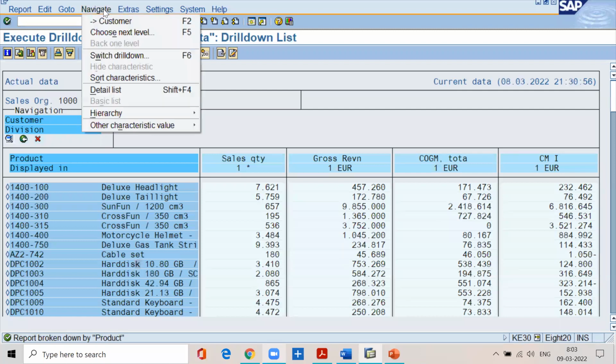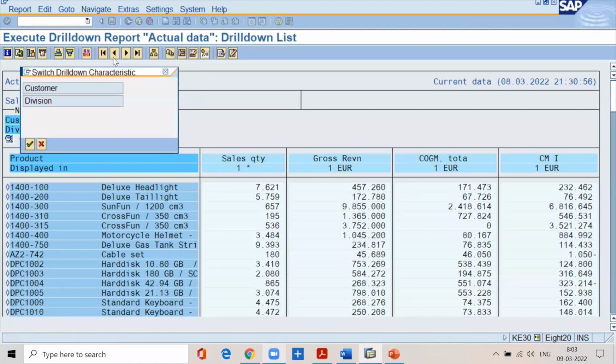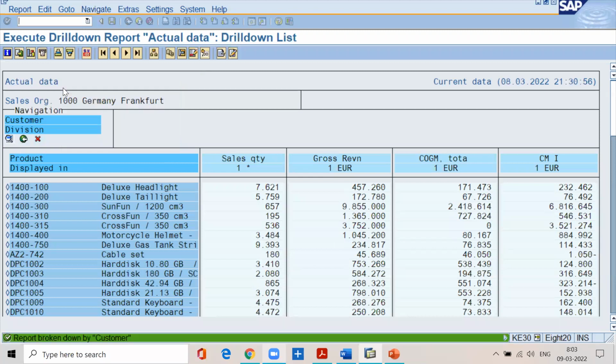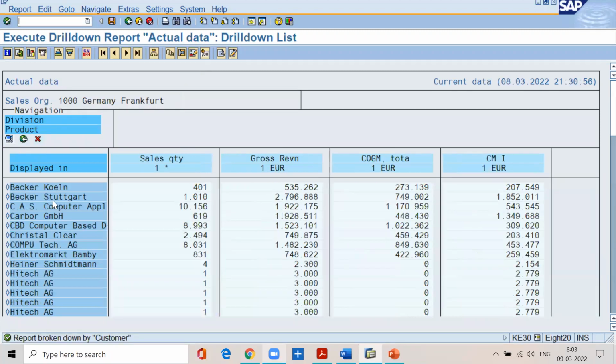Then go to menu, navigate, switch drill down, double click on customer. See, individual customer wise also, we can see the data. How effective is this? Which customer is contributing more to our company profitability? Here this customer, Becker-Stuttgart, is contributing more profit to our company.